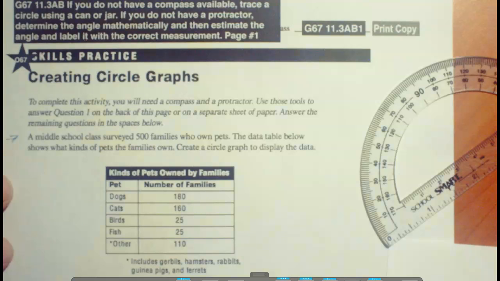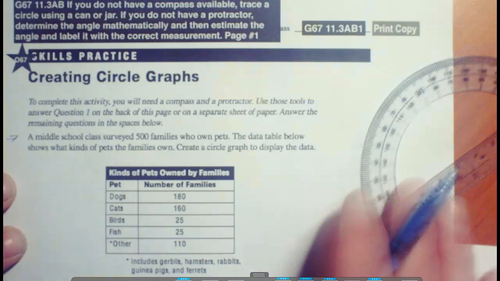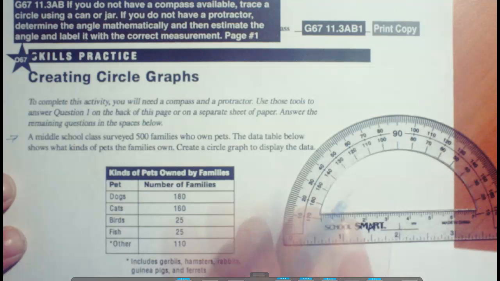We're going to be creating a circle graph here and then interpreting it as well. A lot going on. This is going to take a little bit, but I'm going to do it for you. You're going to need a protractor. It says compass, but a protractor will be fine. I'll show you how to use that. Alright, let's get going here.